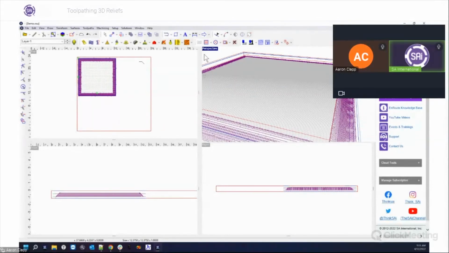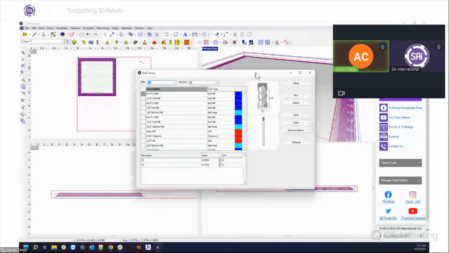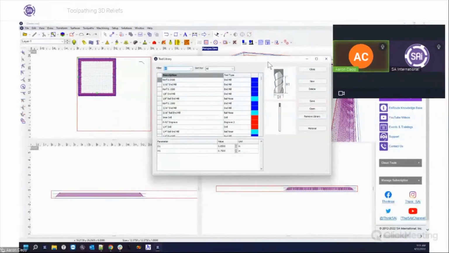We've got one from Gerald. He says, I'm just starting with trying to route 3D objects. What are the basic router bits to buy? That's a good question. I don't have a manufacturer necessarily that you can go to, but there's a lot of manufacturers out there. But typically for 3D kind of stuff, you're going to be cutting with a ball end mill of some kind. So I would probably have a variety of ball end mills to cut with.